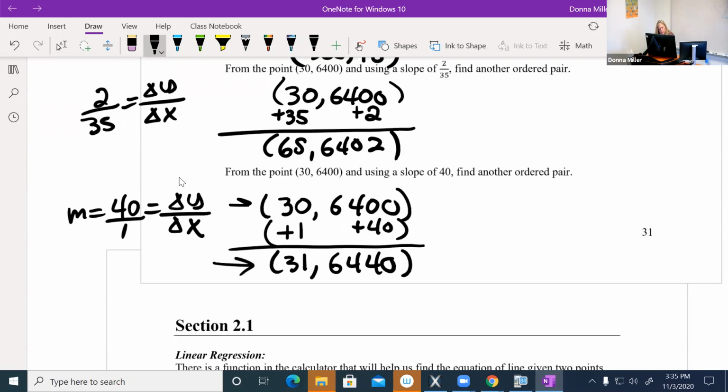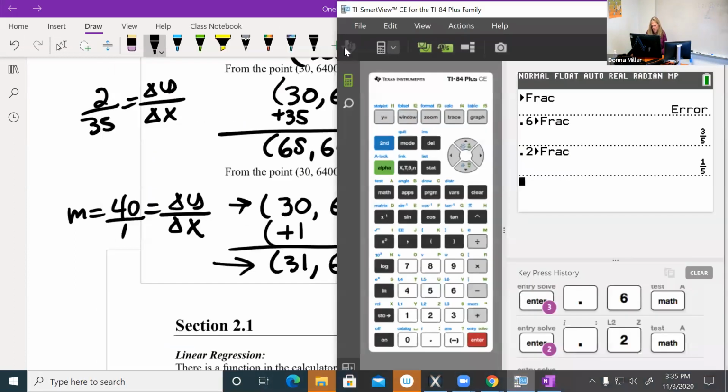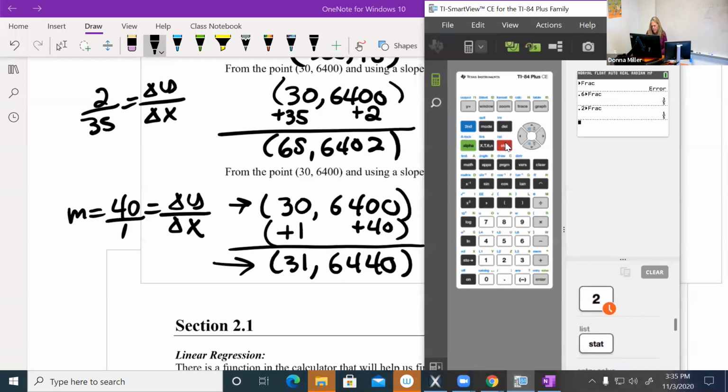So what we're going to do, just to use the calculator again so you can see the calculator, I'm going to plug the points into stat. We're going to find the equation of the line. I'm going to show you one more trick with the calculator. All right, so let me move this over here. So I'm going to press stat, edit. I'm going to go up and clear this out. Don't hit delete. Alt2, hit clear.